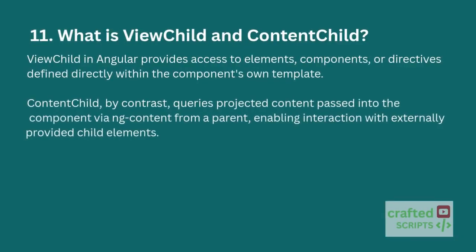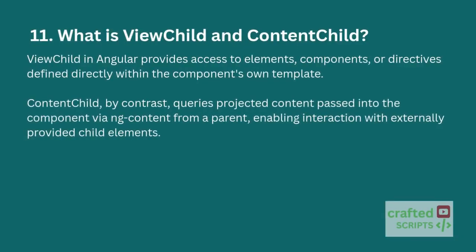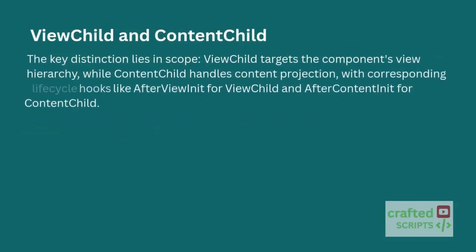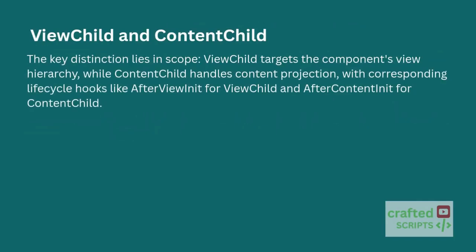Question number 11. What is ViewChild and ContentChild? ViewChild in Angular provides access to elements, components, or directives defined directly within the component's own template. ContentChild, by contrast, queries projected content passed into the component via ngContent from a parent, enabling interaction with externally provided child elements. The key distinction lies in scope. ViewChild targets the component's view hierarchy, while ContentChild handles content projection, with corresponding lifecycle hooks like ngAfterViewInit for ViewChild and ngAfterContentInit for ContentChild.